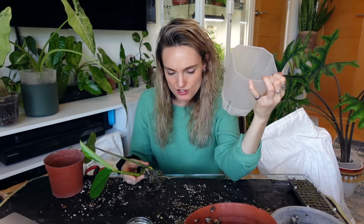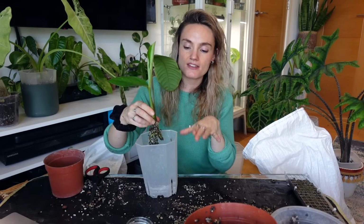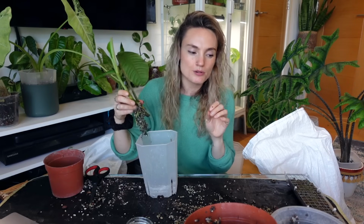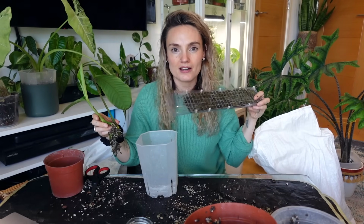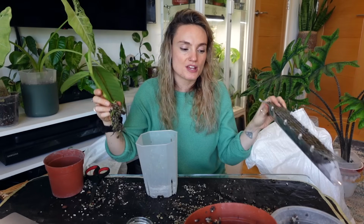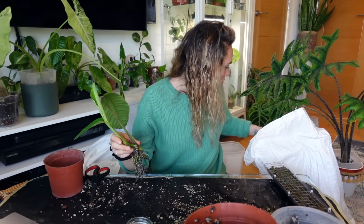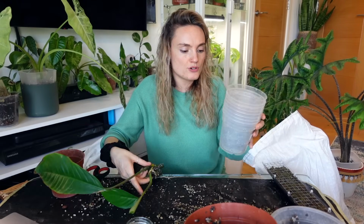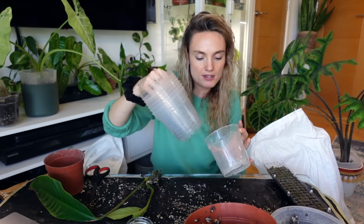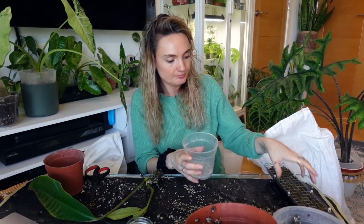So the reason that I'm thinking not to tower pot this plant is that, although I could do what I've just done with the Alocasia Jacqueline, and put it in and keep filling the semi-hydro as it grows, that's not going to work along with the moss pole, because then I'd be filling semi-hydro over the moss, and that is not what we want to be doing. So I've got lots of transparent pots here, and I think maybe something like this is probably going to be the best shout for it.